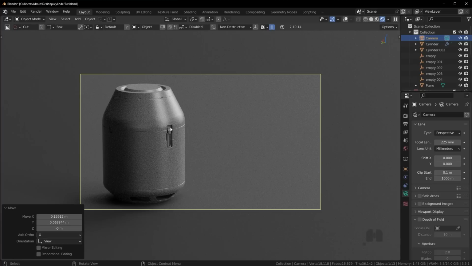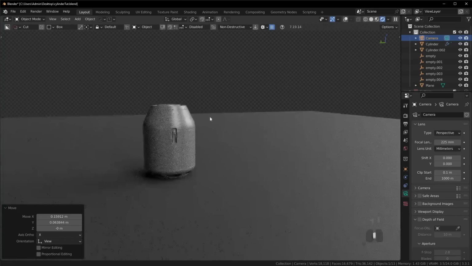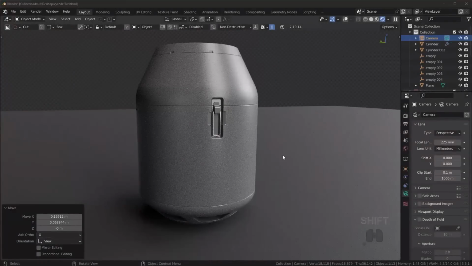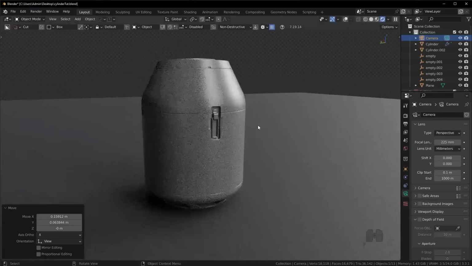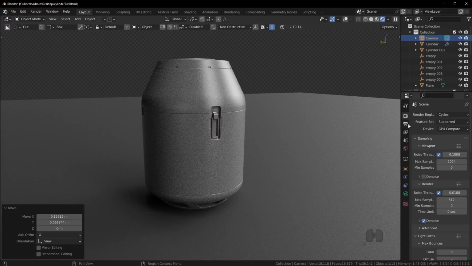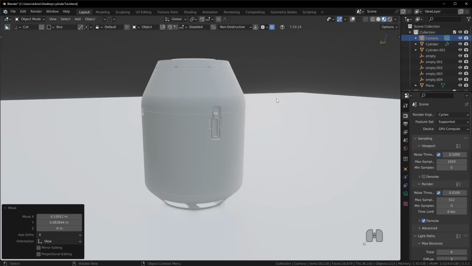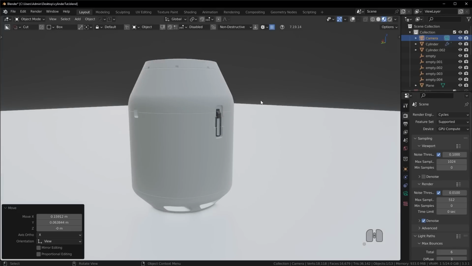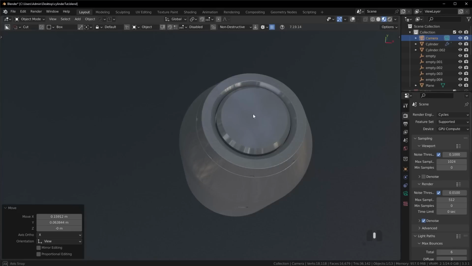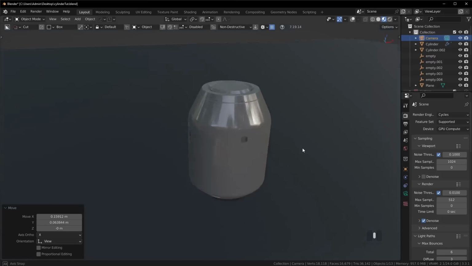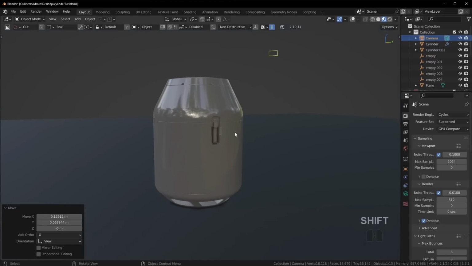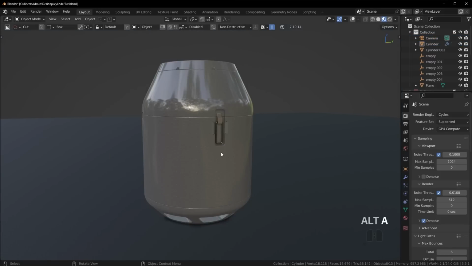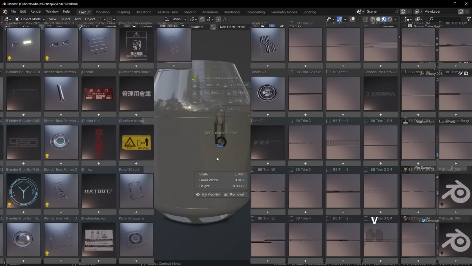But before we do any of that, it's going to be a very good idea to start introducing some decals and to make this thing pop. Now, I have a 3090, so my render is a little bit quick. If you're not using a powerful computer, you might just want to use look dev mode to do the decals. It'll be a lot quicker with very similar results. So what I'm going to do here is use some of our decals.